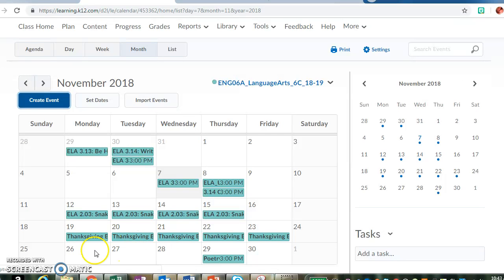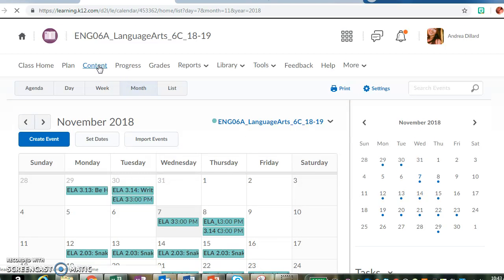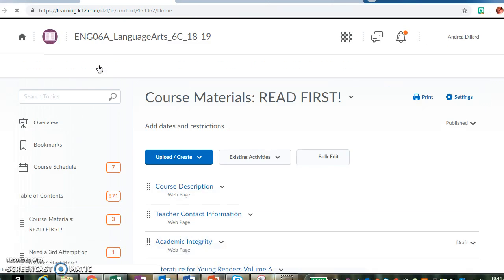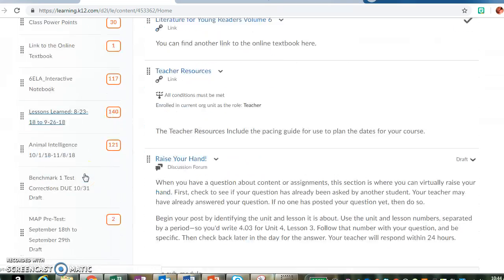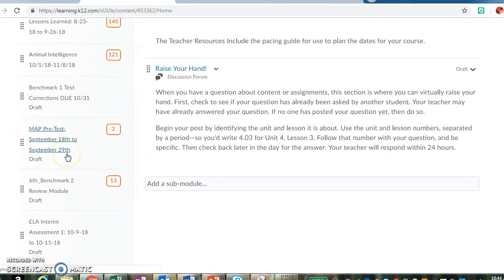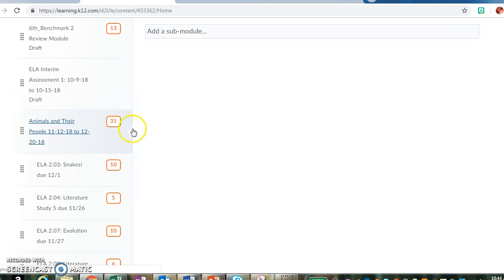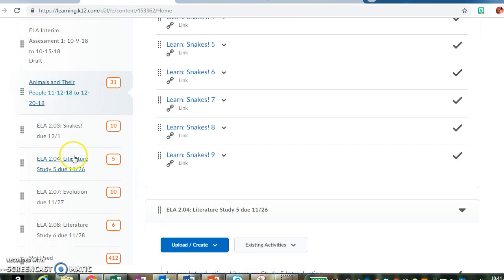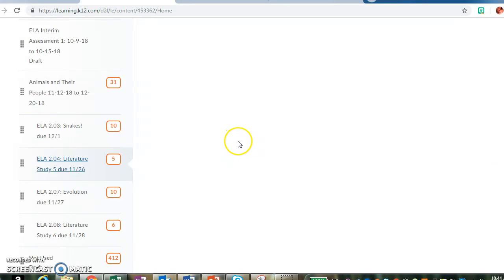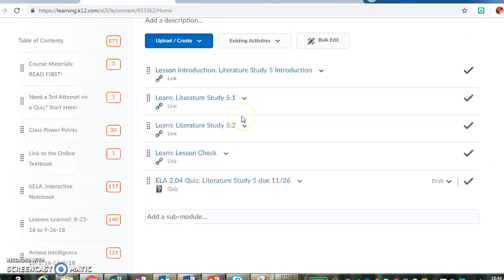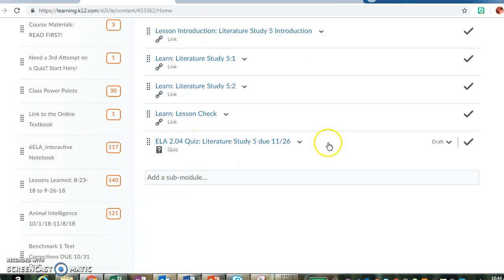So as you can see, those quizzes were set for here and they are off. Now let's make sure that they are hidden in the content. So you're going to click on Content and you're going to go down to Unit 2 Content on the left side. So that's not animal intelligence. That is animals and their people. And we're just going to click on 2.04 and make sure that's hidden within the content. So once we've clicked on that, scroll up a little bit, and that is in draft. So hopefully being inactive for you as well, put it in draft.